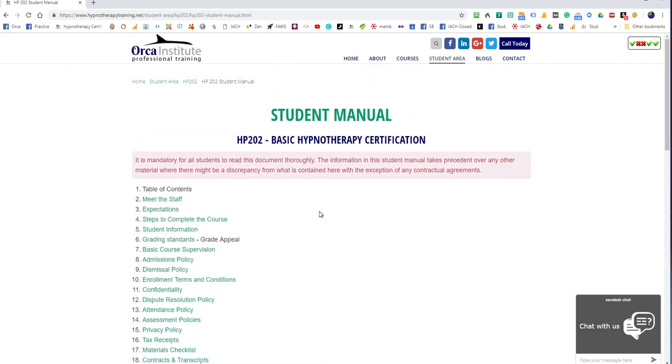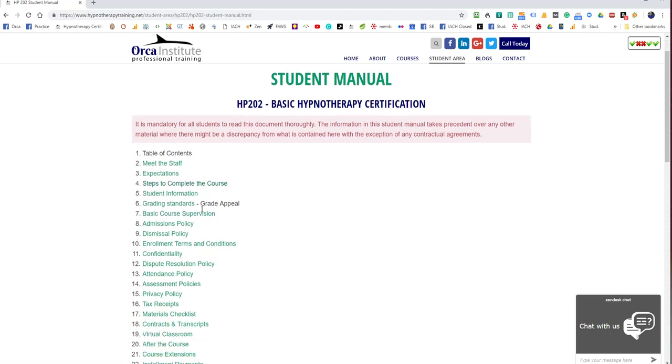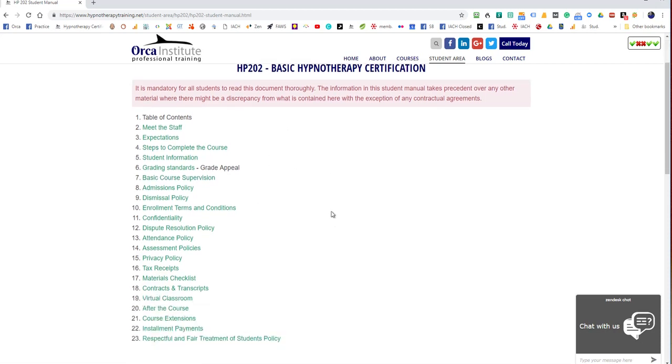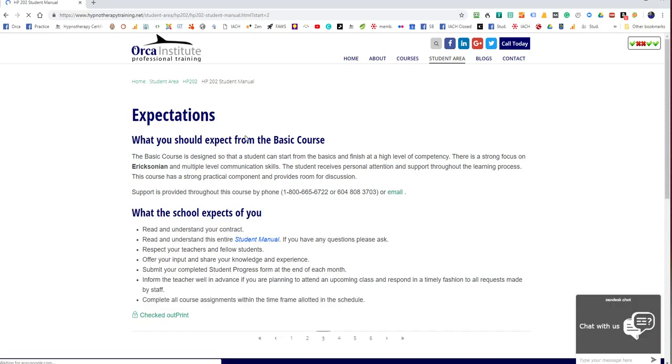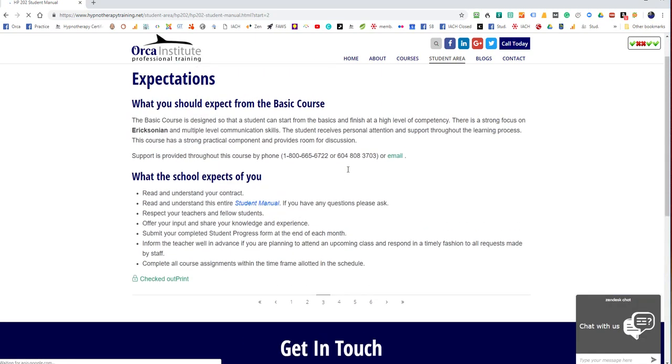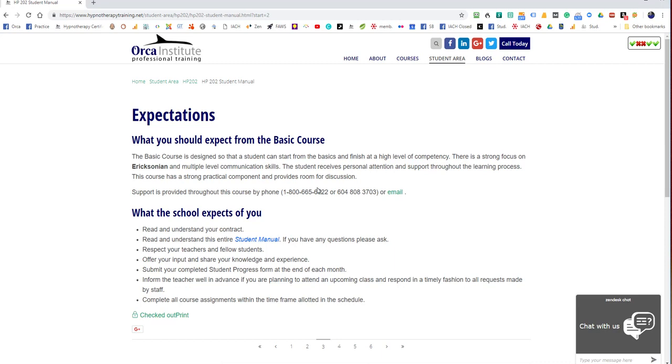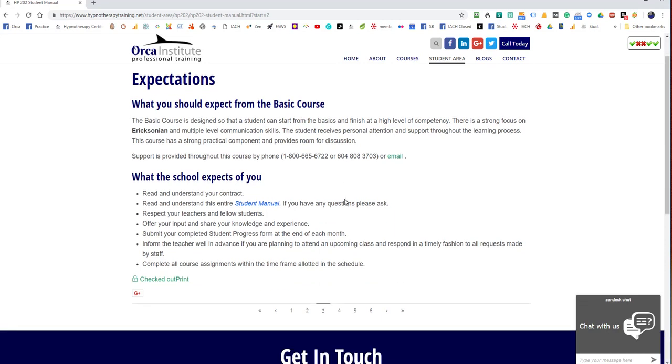So what I'm looking at here is a list, a table of contents of everything in the student manual. If I click on the individual links here, it will take me to a specific page. Okay, so let's go to expectations. And here I'm on the expectations page, and I can read about it.